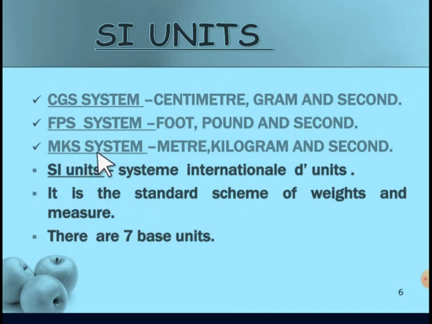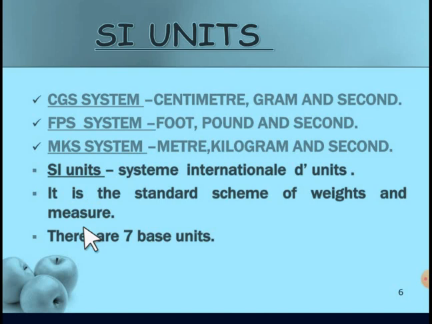This is the MKS system, and it is equivalent to the SI unit. Length will be measured in terms of meter, mass in kg, and time in second. So it is the standard scheme of weights and measures. These are the standard systems, but out of these we will use the SI unit or MKS system.